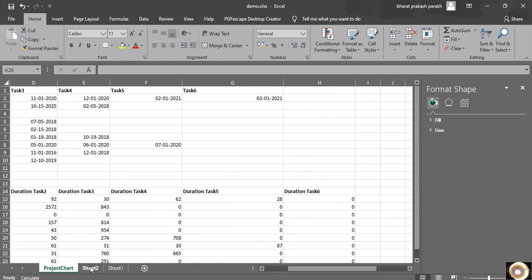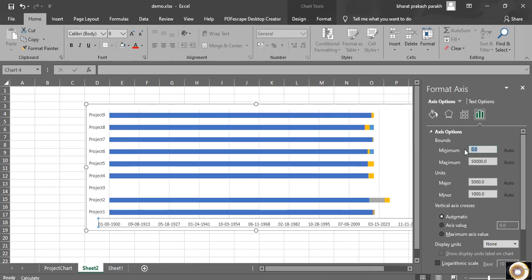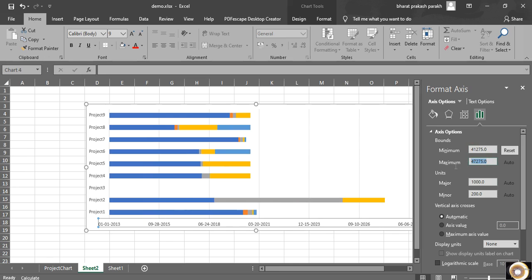Go back to graph, we were here, so minimum I am writing it as 1 January 2013. And it has automatically converted it into internal value. You don't need to care about it, you just write the date. Maximum date I am taking it as 1 December 2023. Fine.